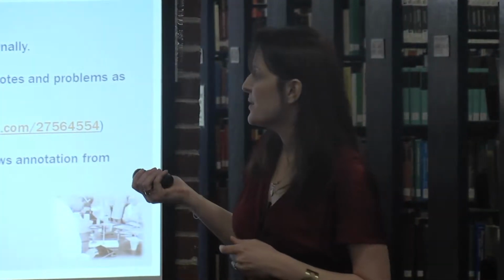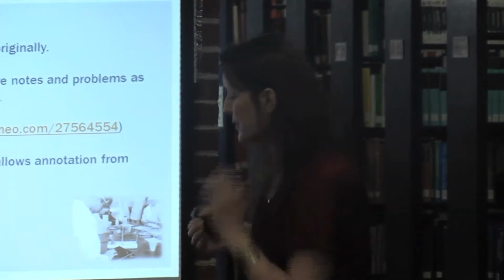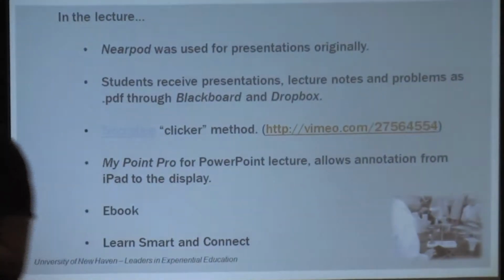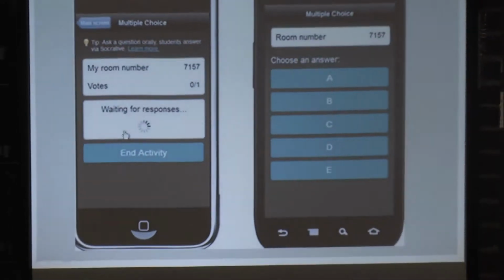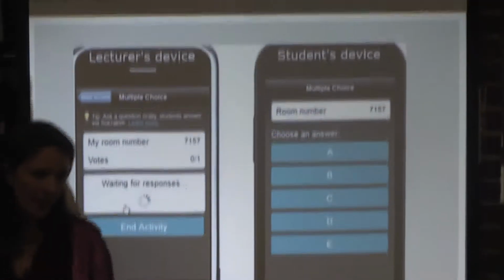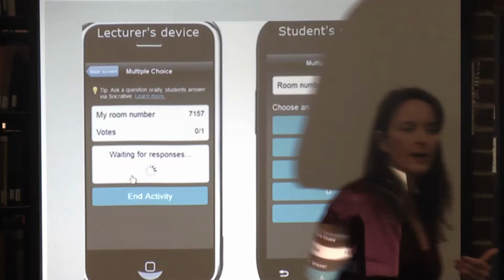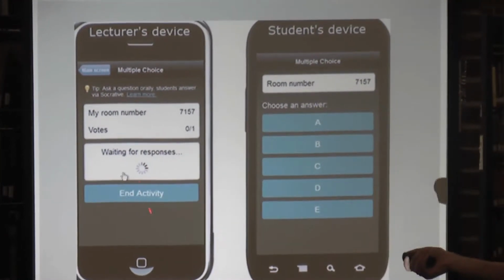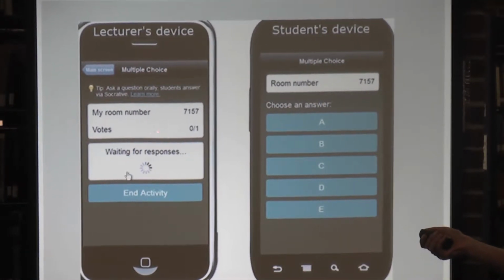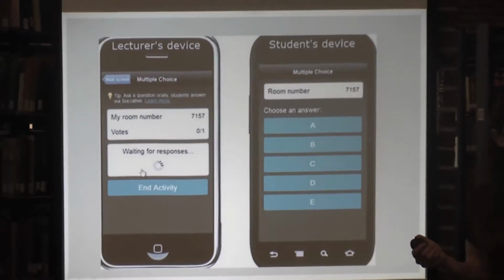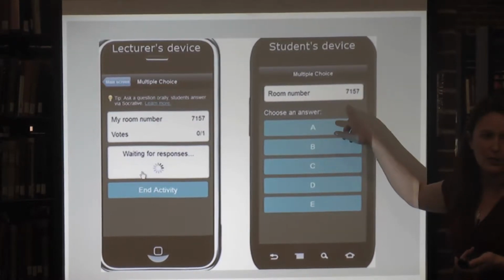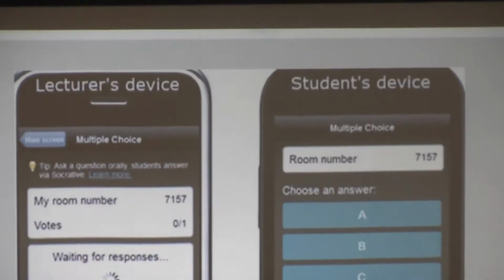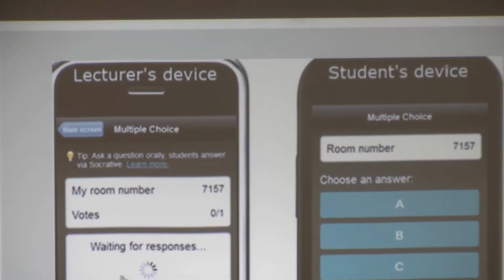And then I came across this particular app, and it's very, very useful. Let me click over to a picture of what the app looks like. And what it does is it allows you to kind of do an on-the-go clicker setup. So you have your, and this is on an iPhone, I believe, yeah, an iPhone and iPod. You can use it on an iPad, and you can use it on a computer also. And what it allows you to do is to set up this little room number, and then your students join you in that room number just by punching in the room number. So everybody's virtually in the same room and physically in the same room.